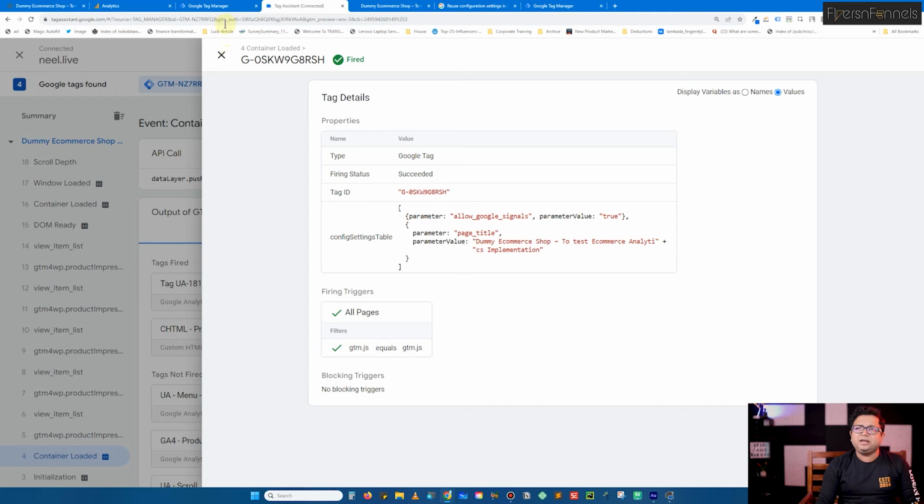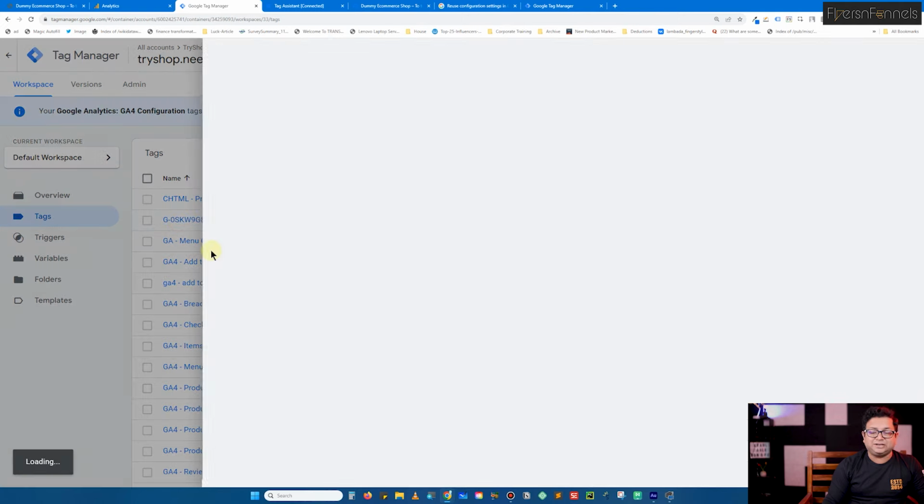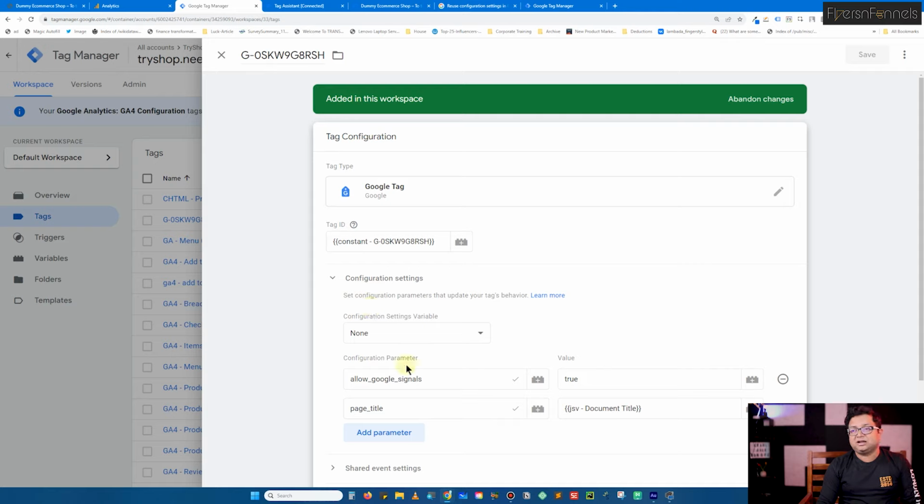All right. Now think about it. If there are more than one such Google tags in your system, inside the Google Tag Manager, and you have to have both these configuration settings set up for both these Google tags, how do you do that? You have to repeat it. So in the next Google tag as well, you have to again go and open the configuration settings here and then configure parameters, and so on. And if you've got 3, 4, 5, 10, every time you have to have these configuration parameters, you have to actually type it in inside the Google tag.